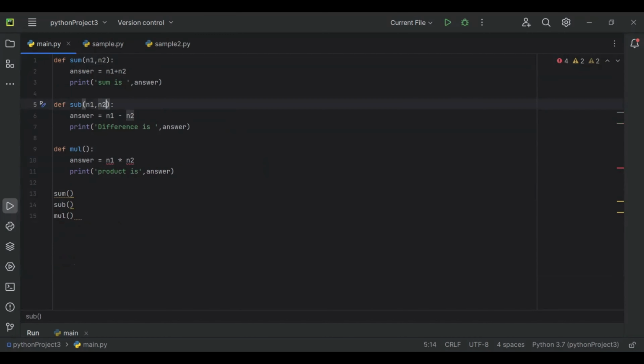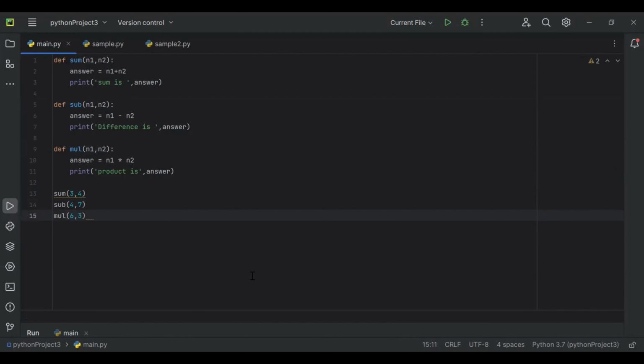So what happens is that whenever you're calling, you can pass some value for this n1 and n2. For example, for sum, maybe I'm passing the value 3, 4. For the subtract function, I'm passing the value maybe 4, 7. For the multiplication function, I'm passing the value maybe 6, 3.